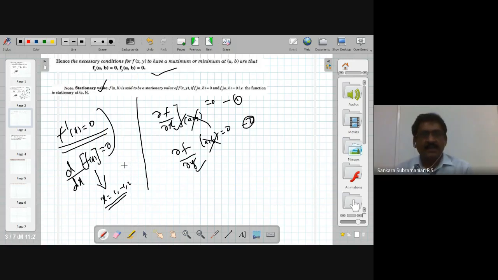Here in two variables, we have to go with partial differentiation with respect to x. You equate it to 0, take it as equation 1. Again, partially differentiate the same given function. This will be the given function, right, for examination. And you have to do the partial derivative with respect to y, and you have to equate it to 0. Then solving these two equations, what do you get?